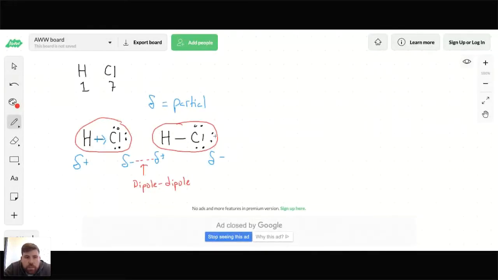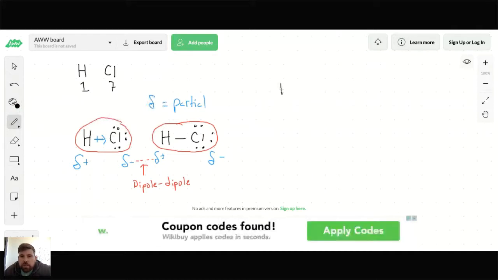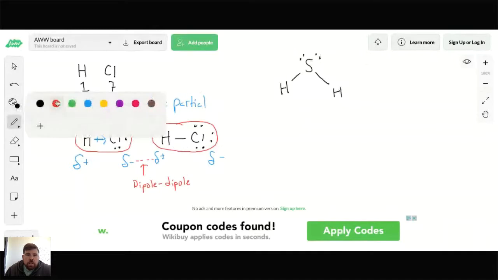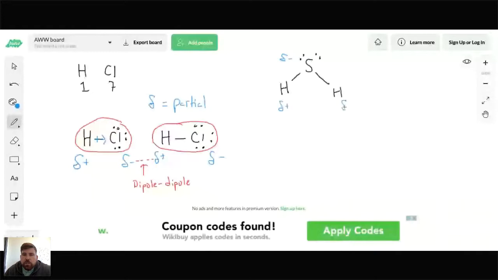Let's go ahead and move on here. What I'm going to quickly do is show you how an H2S molecule can interact with a formaldehyde molecule. The Lewis structure for H2S looks something along the lines of this. You're going to have single bonds. Remember, it's hydrogen, so you can only have single bonds. And H2S is a bent molecule, so here is our bent H2S. Now, based on these two elements, which is more electronegative? Sulfur is just barely more electronegative than hydrogen is, so the hydrogens are slightly positive and the sulfur is slightly negative, just like this.